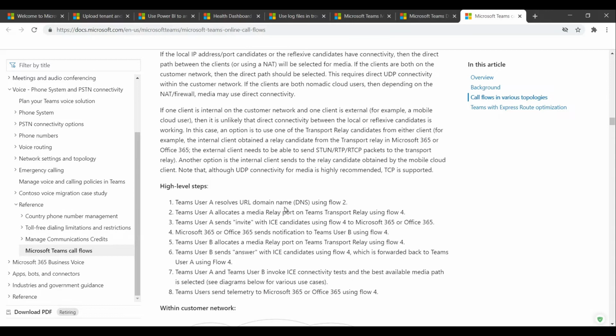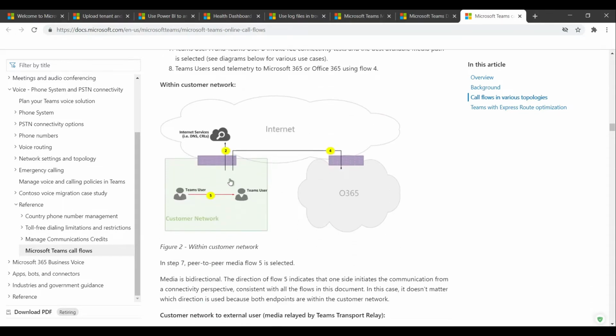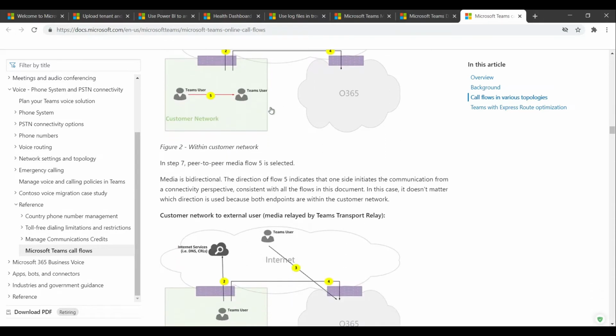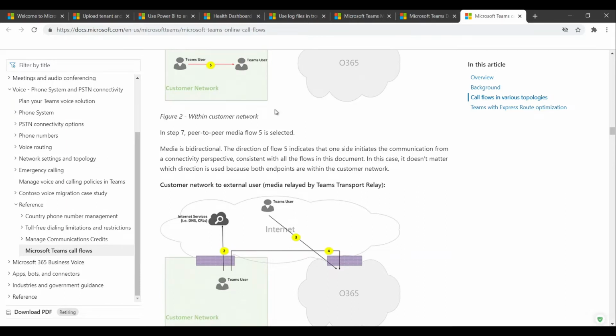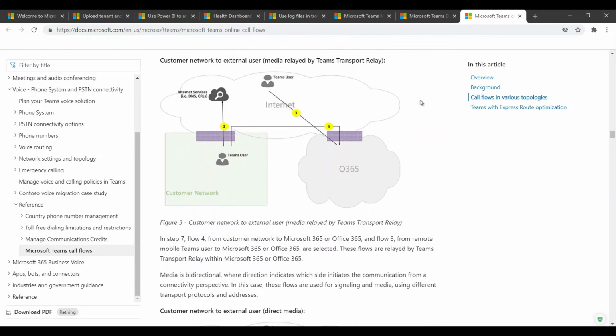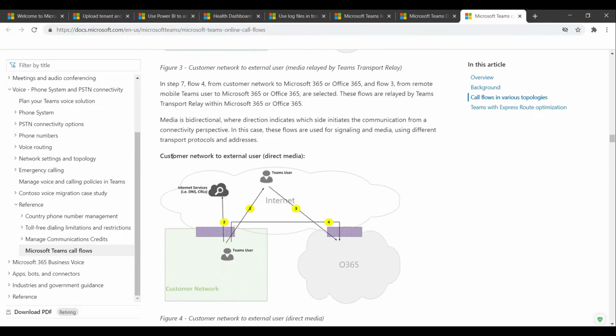Then they go into the use cases, and the use cases will go through a bunch of scenarios. My biggest complaint with this document isn't that it's incomplete or any of that. It's vast. As you can see, my scroll wheel is pretty small over here. There's a whole lot of these scenarios, but they're not indexed well. I would love to have the list of them over here so I can just jump straight to, say, customer network, external direct media, whatever that means. I would love to be able to jump straight to this one based on the list over here, but instead we end up scrolling.